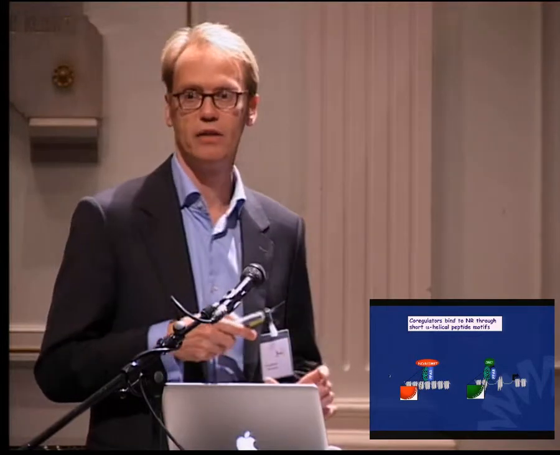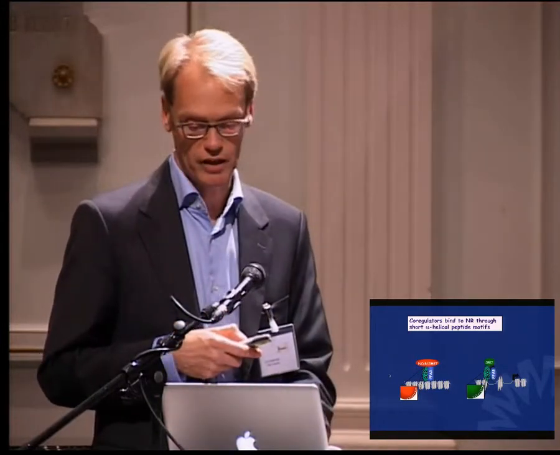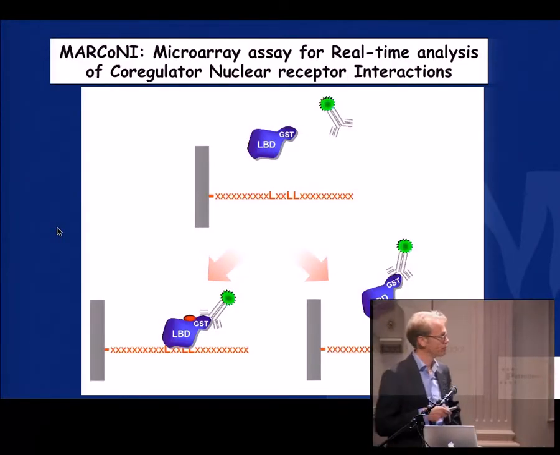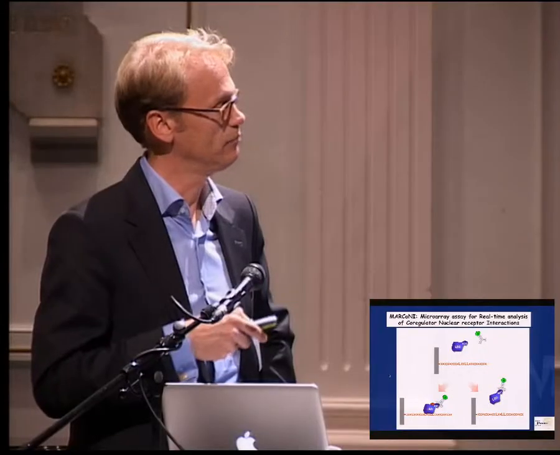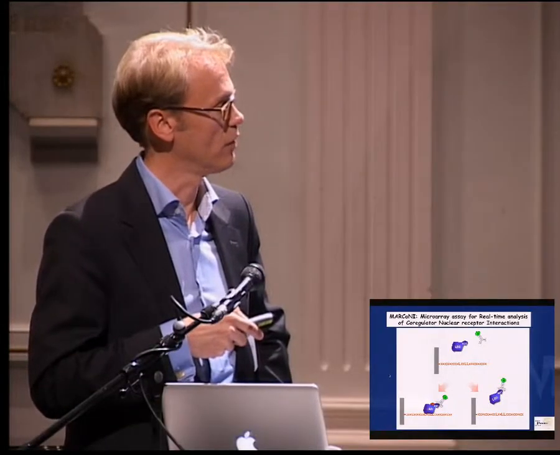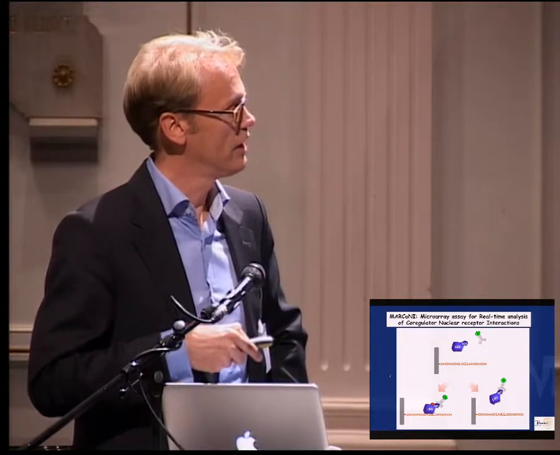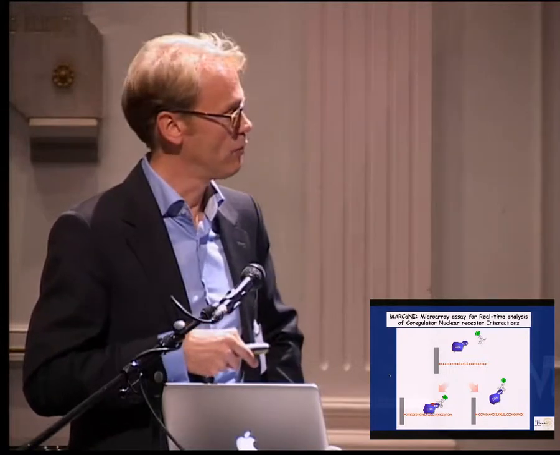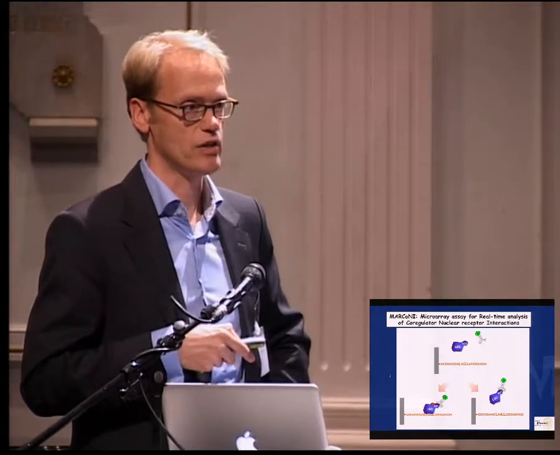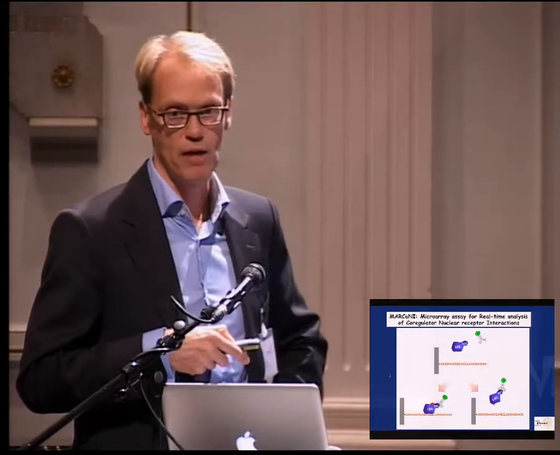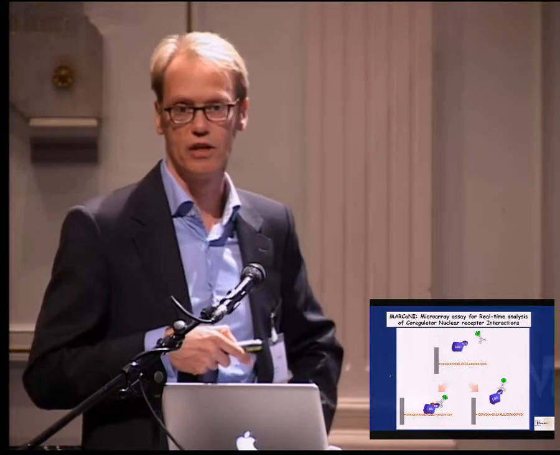And that means that you can use this information, that you don't need a full protein, but only a peptide. Then you can start thinking about peptide arrays, obviously. And the way to do it, it looks a bit like this, is that you immobilize peptides like that on a carrier material. Here you have your ligand binding domain, and we often use the GST versions that can be recognized by fluorescent antibodies. In the presence of a ligand, it will bind to the co-activator motifs. It gets the right conformation, it will bind to the motif. And if you don't have a ligand, nothing will happen, essentially. It will not interact, you will not see a signal.